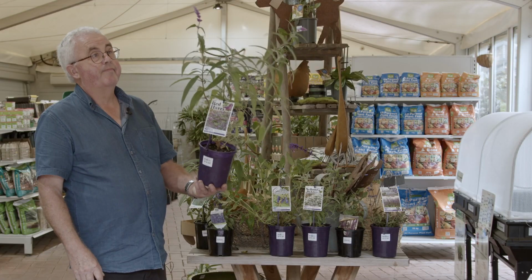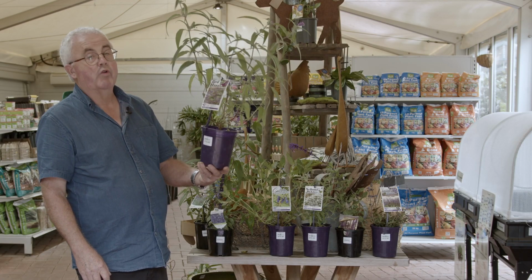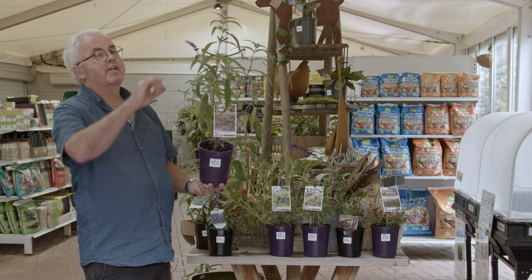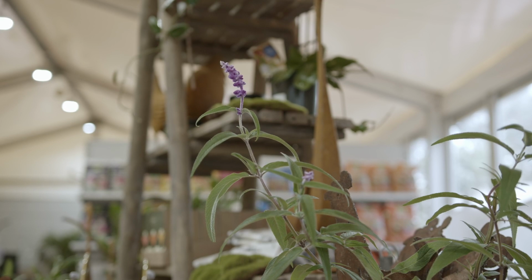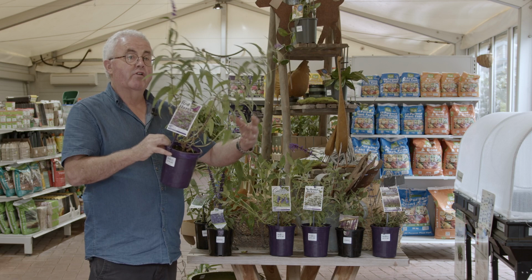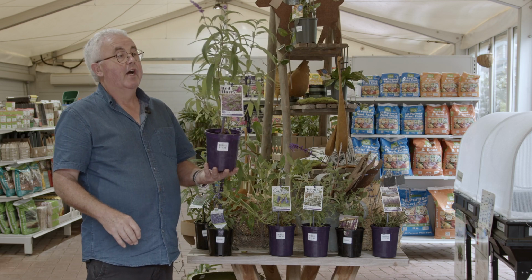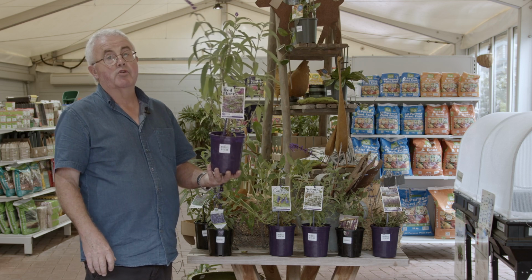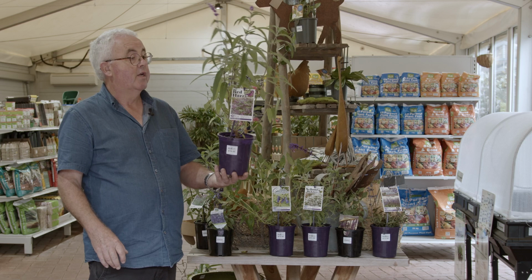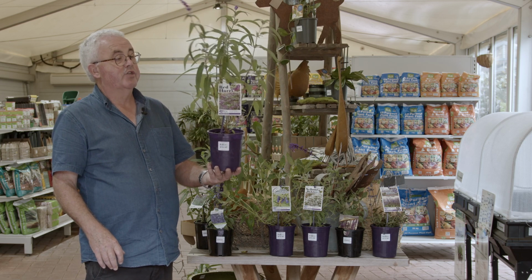Another variety of Mexican type salvias, this one's called Red Harry. It gets its name because, even though it's got a purple flower, it almost has a red tinge to the flower. The Mexican varieties are larger growing salvias, so if you've got bigger spaces to fill and you need them filled quickly, one plant can cover a big area. These average about 1.2 metres high and wide, and get there within one season given the right conditions.